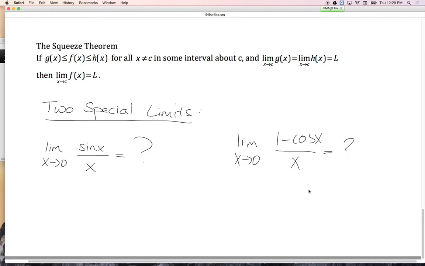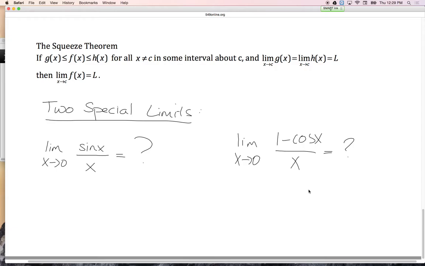There's a lot of limits you can't find directly with algebra. All right? So what you can do is find it indirectly with the sandwich or squeeze theorem. The theorem refers to a function f whose values are sandwiched between two other functions, g and h. If g and h have the same limit as x approaches c, then f has to have that limit too, as suggested in figure 2.7. So everybody look at figure 2.7.